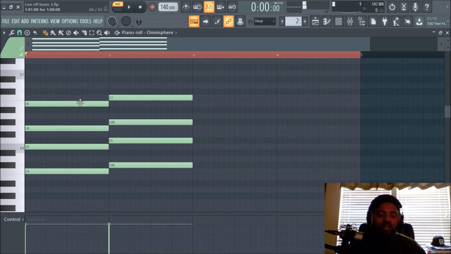You can use the top of the chord or the bottom of the chord to kind of figure out where you want to go, because in your mind you can't really hear all the chords in your head naturally. So I usually use the bottom note or the top note to see where I want to go with it.